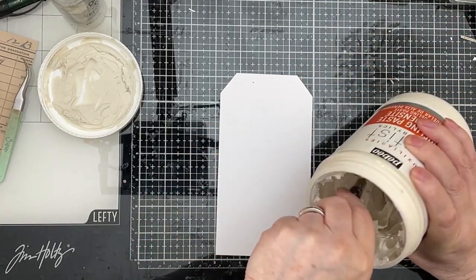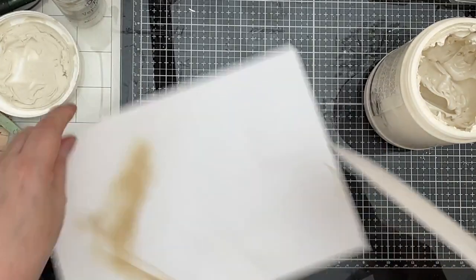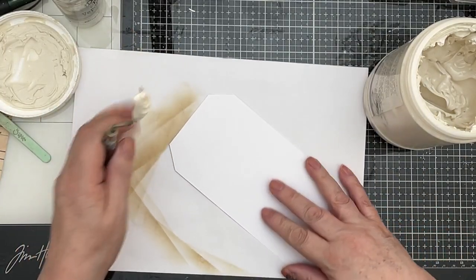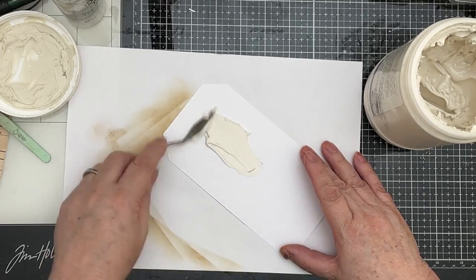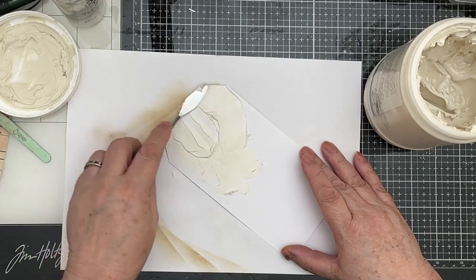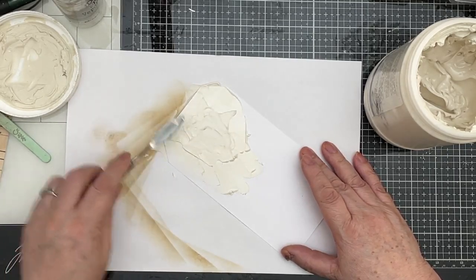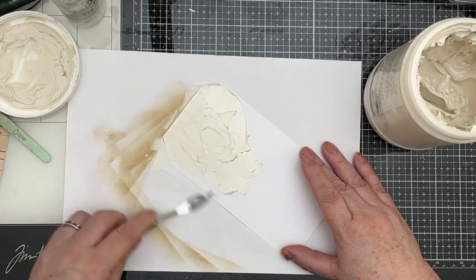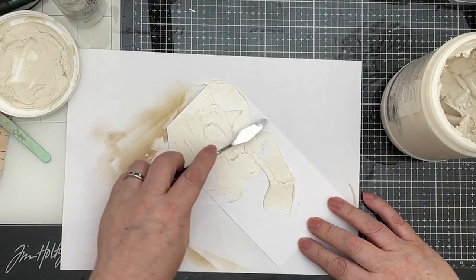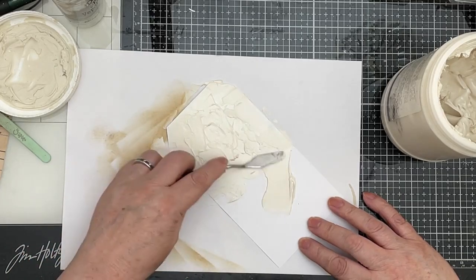You can use a knife, you can use anything you like — just get it out of the pot. I've obviously used this as an inking sheet — it'll be fine. I don't even care if I pick up some of that ink. Just like I was icing a cake — I don't want it even, I want sort of ripply bits in it. It doesn't matter if you don't cover all of it; you can leave little bits uncovered.